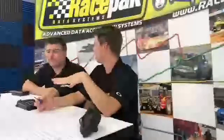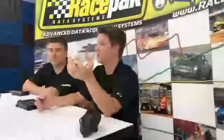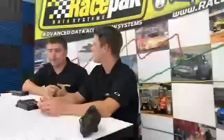Another thing is some people like to take the card and say you have 200 runs on your card, and all of a sudden you say, I don't need the middle 50. What's going to happen is if you keep 1 through 49 and then 51 through 100 or whatever it is, it's going to screw up the number sequence, and then the next run you make, it's not going to put it at number 151. It's going to put it at 43 or whatever it decides. So we get that question a lot. They say, oh man, I made a run, but I can't find it. Well, that's pretty much why.